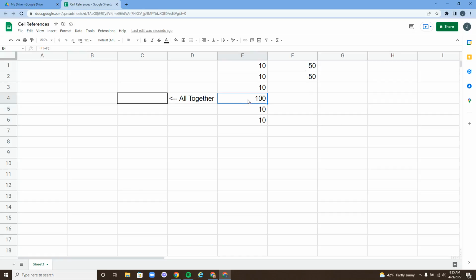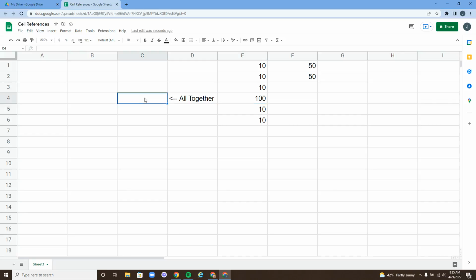Now, we talk about those references being F1 and F2. It's really important to not talk about values, not talk about the numbers, because we're always looking for flexibility in a spreadsheet. So anytime we do this, we want to talk about the cells and not talk about the numbers, because the numbers may change at any time. And I'm going to show you an example of that here in just a second.